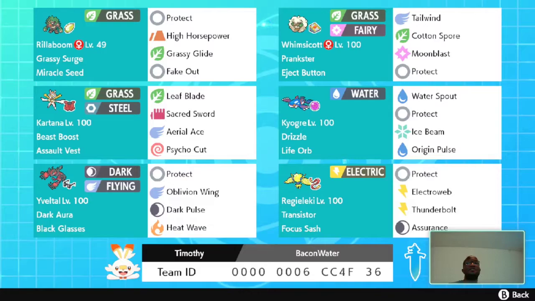But also the main point of the EV spread is that the 32 defense EVs allow you to survive most Zacian's Behemoth Blades or Play Roughs when you are Dynamaxed. There are some very hyper offensive Zacians that run Adamant Nature 252 attack that can OHKO you with Behemoth Blade and Play Rough. But most Zacian in the format currently are bulky Zacian, who invest a bit more in HP and defense, and not as much in attack.